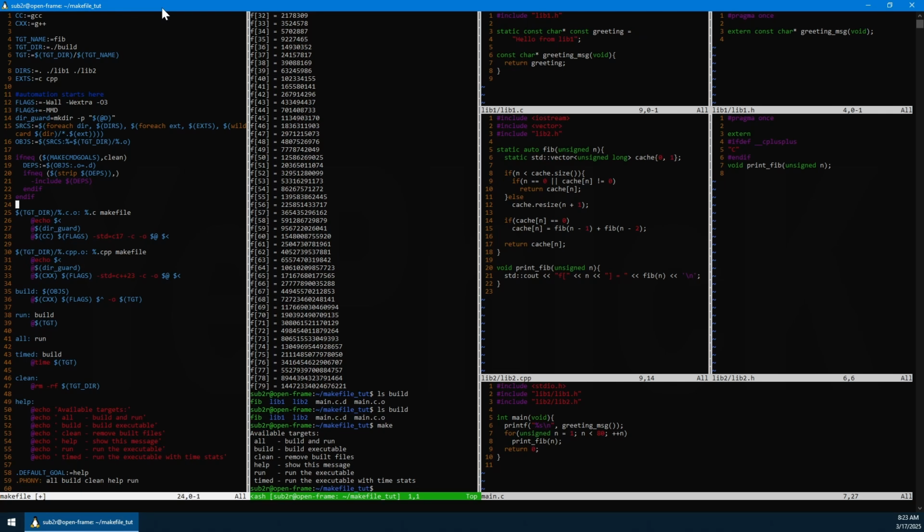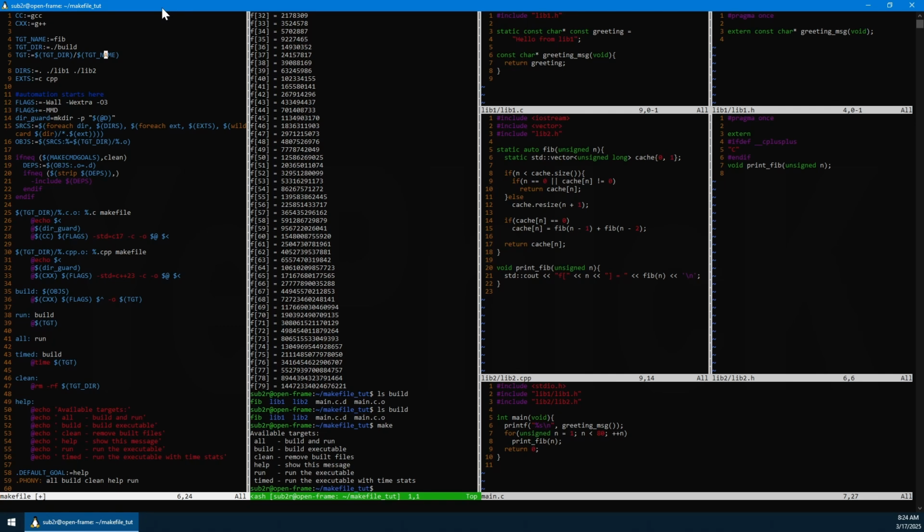In contrast, the rest of this, like CC, CXX, target name, and all of this, we know exactly what the value of those is right at the time when we define it, so we can aggressively evaluate it right away. It's not dynamic, it's just set in stone. You can, of course, override the variable later, but the value that is being assigned to it is an immediate one.